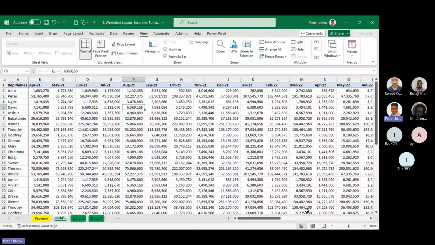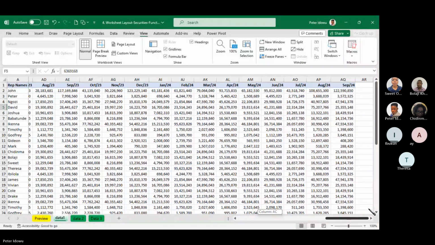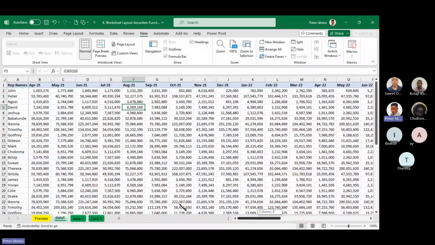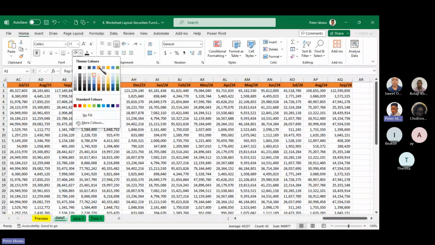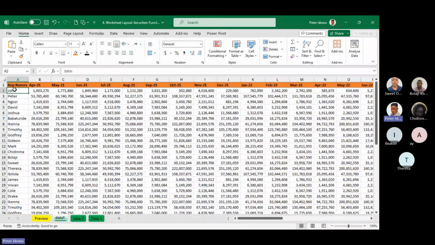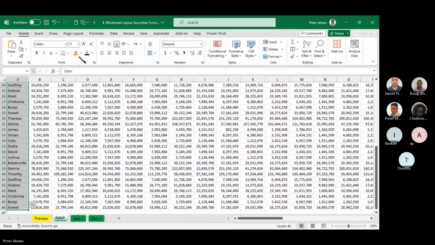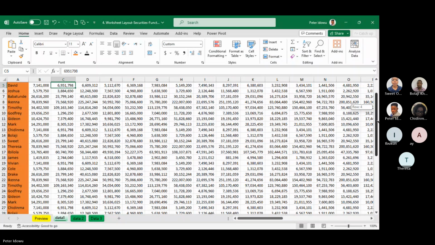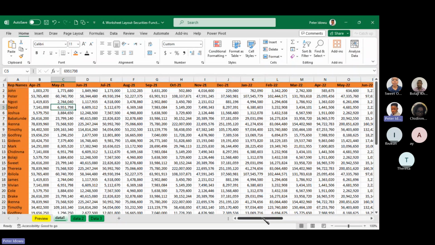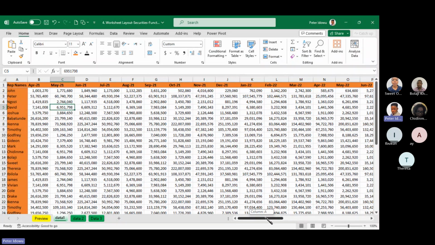So that's the meaning. But how about when I want to freeze the column header, which I'm going to highlight now, as well as freeze the row, such that if I scroll down, this will remain. If I also scroll to the right, this will also remain.